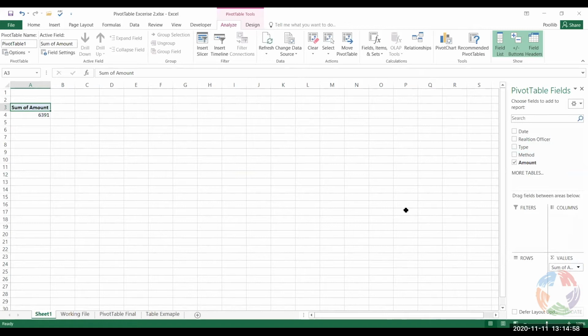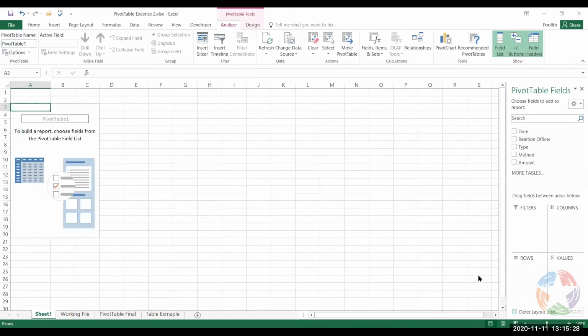In any pivot table, the first thing we want to look at is our value area. This area, in a way, summarizes your data's results. As we did before, we clicked and dragged the amount into the value field. And if we ever want to make a field disappear from that area, you just simply click and drag it to the Excel sheet and it disappears, and we have an empty pivot table once more.